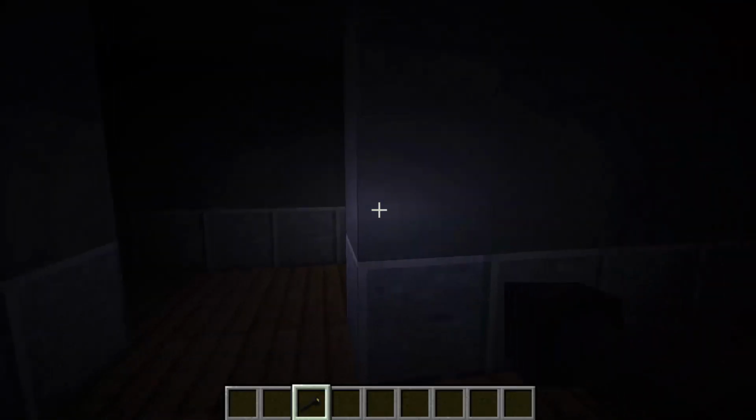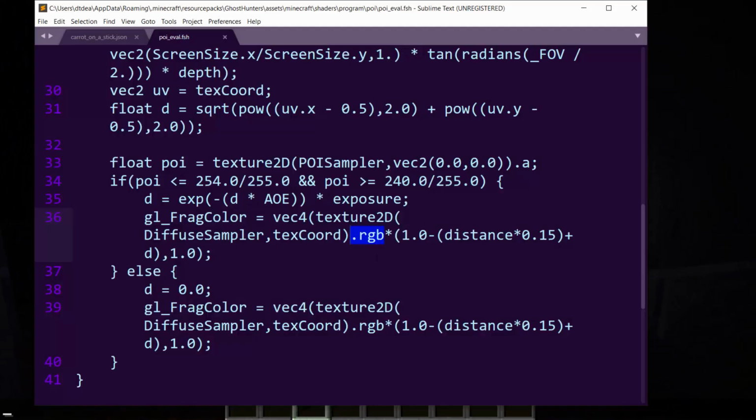Okay, so every pixel that's on the screen, the R, G, and B are going to change. So what we're going to do is the R, G, and B is going to be 1.0, which is just the max that it could be, as in it's exactly itself, minus the distance times 0.15. So things that are further, this value will get bigger. So that means that the overall 1 minus thing will be smaller. So you're going to reduce the brightness. So as things get further away, you reduce the brightness by a factor of 0.15.